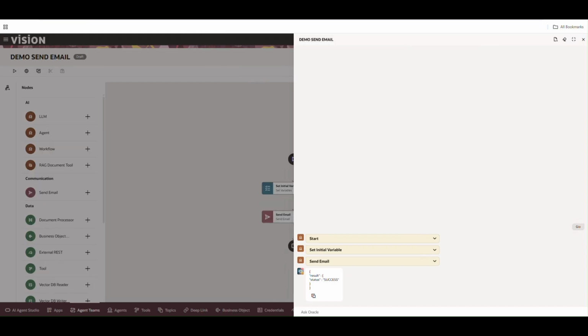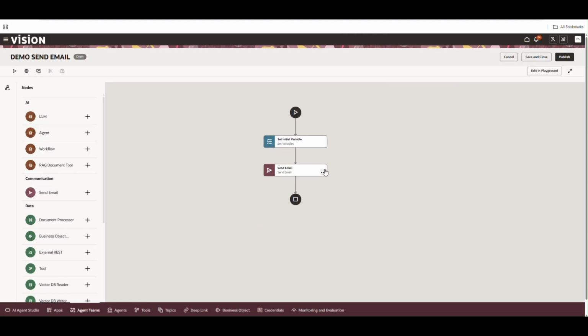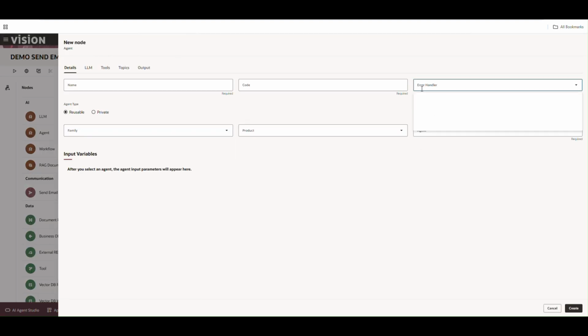Likewise, as I was saying, I have covered how we can send the error and the success emails as part of the workflow agents. Okay, you can check out that video. But I wanted to highlight one more thing as part of this video and another use case specifically for this send email node. So we have, let's say, any other node. Maybe let's say we are using an agent node, and here in each of these nodes you will see error handler. Right, each of those nodes.